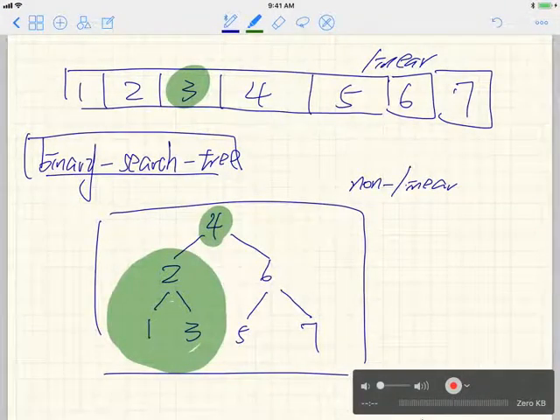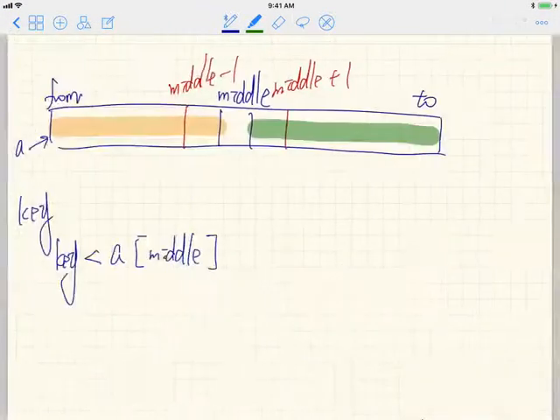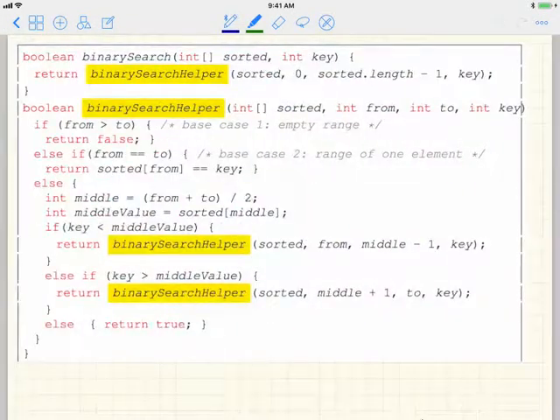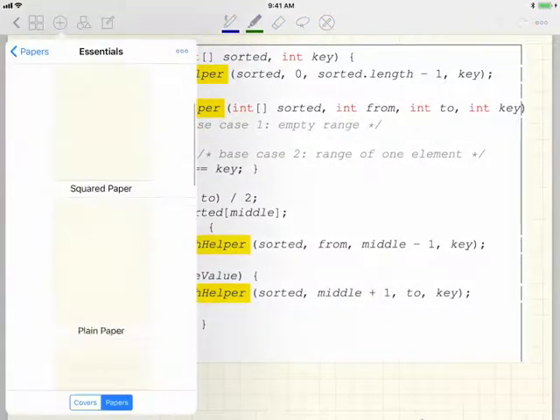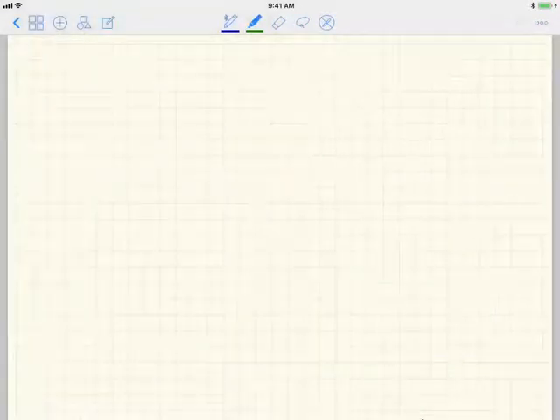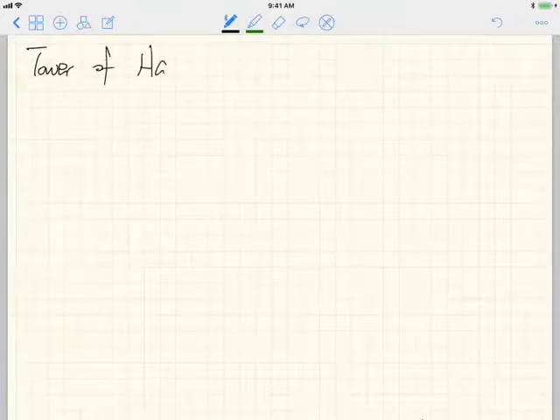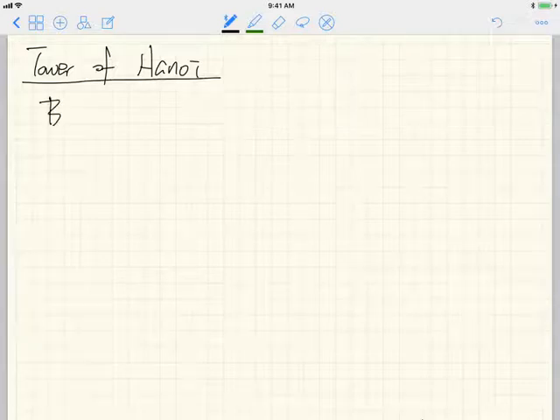Okay, I add a page over here. Okay, so now let's think about how we can solve it. Okay, Tower of Hanoi. Base cases first.